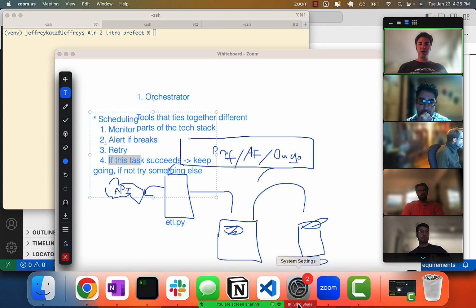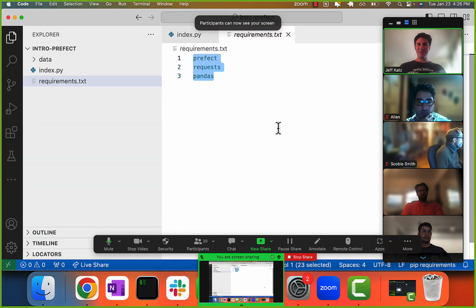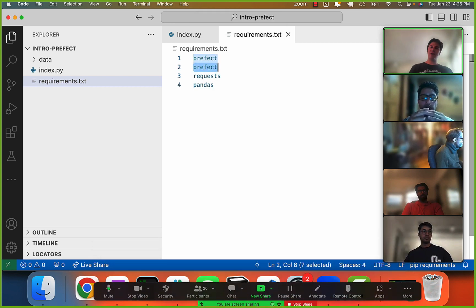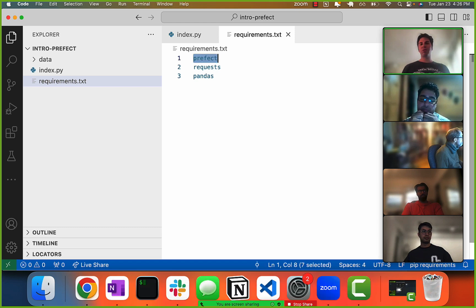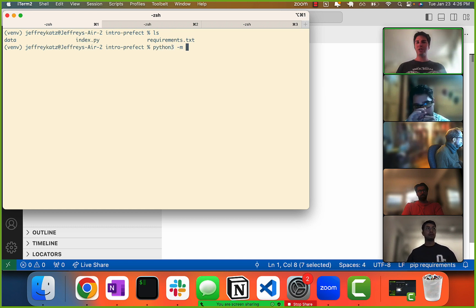So how do we do this? Like I said, it's basically just Python. Let's get started with the project. I have my requirements.txt file. I'm just going to go through the setup because it's been a little while since we've done it. What we'll need to do, remember, is create an environment. So do python3 -m venv. We're using the venv module to create a virtual environment. And that will create, oh, I already have venv.